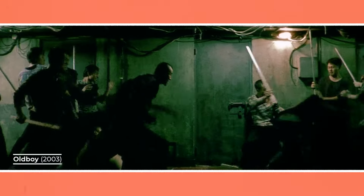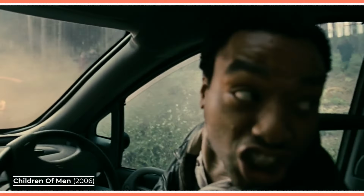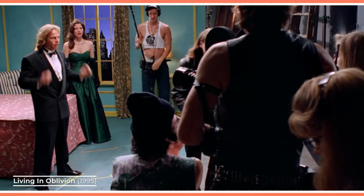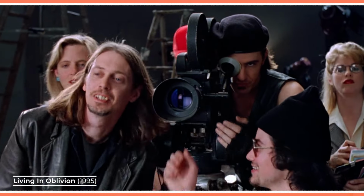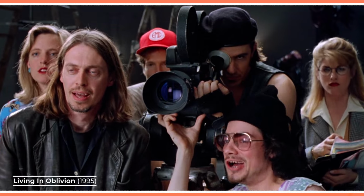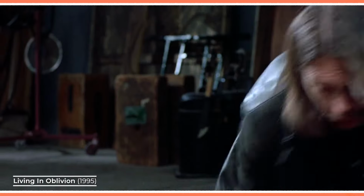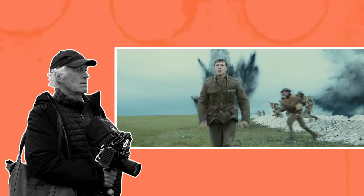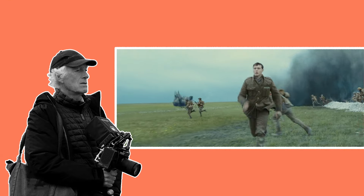In this video, let's take a look at what makes long takes effective, why filming these shots can be challenging, and identify the various ways and pieces of equipment which can be used to pull them off. If you've been on a film set, you'll know that sometimes even the simplest looking shots on paper can be incredibly challenging to pull off. So what are some reasons why filmmakers make their lives more difficult by even bothering to try ambitious long takes?